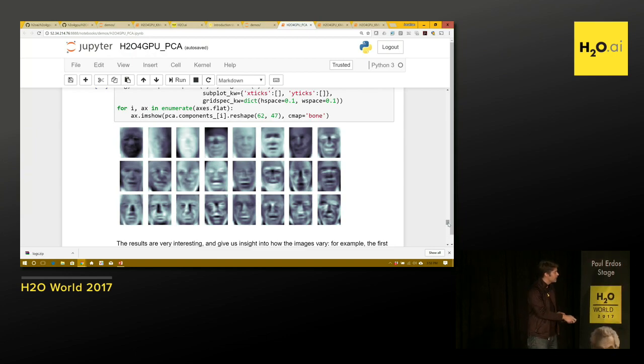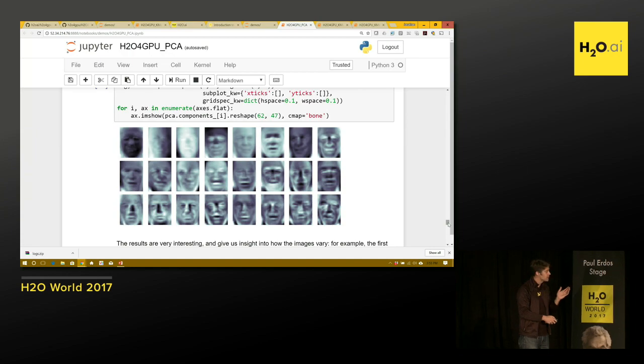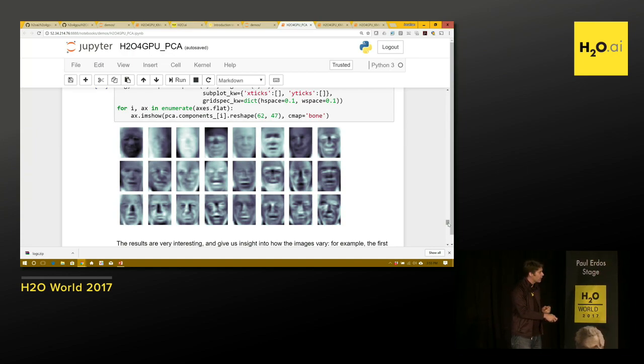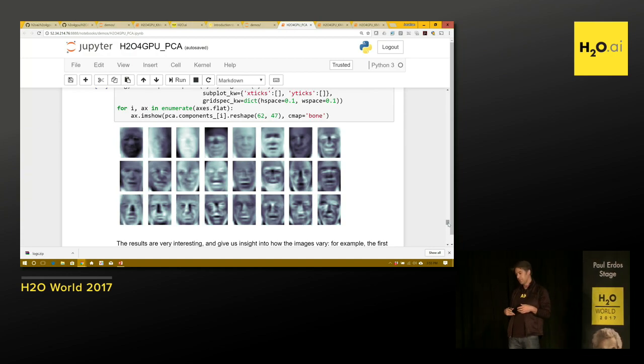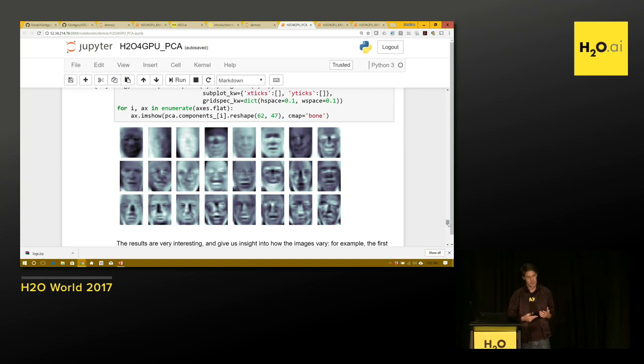This would be a light face. This is a shadow on a face. These are dark eyes. There are different kinds of structures that are principal components of our faces that it's picking up on. The key thing is, of course, these are linear additions. So you're linearly adding these eigenfaces. This process of PCA is a linear process, not nonlinear.